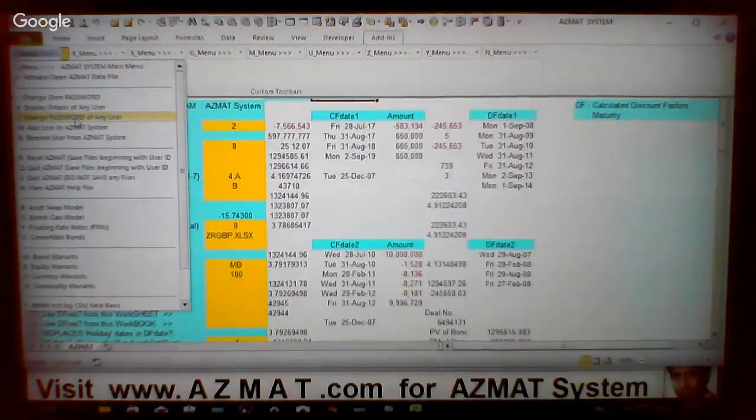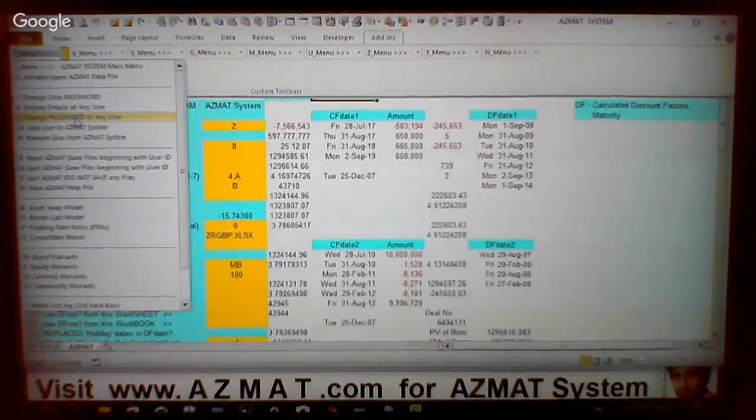This command first prompts the user to enter the current password. First thing. This is to ensure that the person using this command is indeed the person who originally started the current session of AZMAT System. You might wonder why that is so.